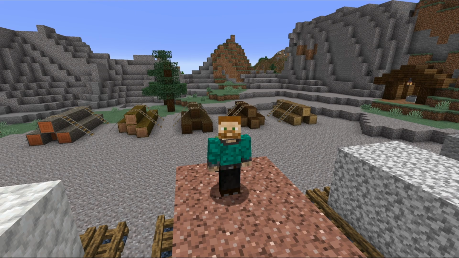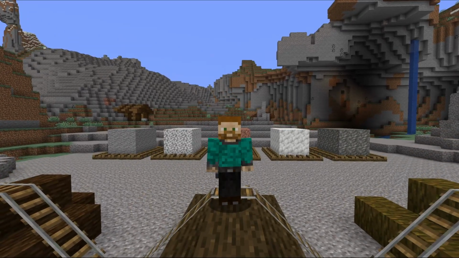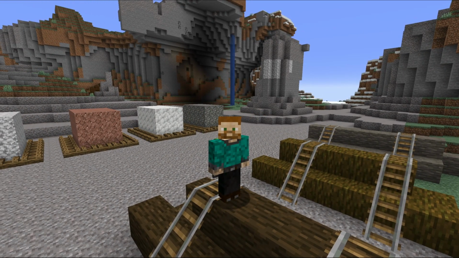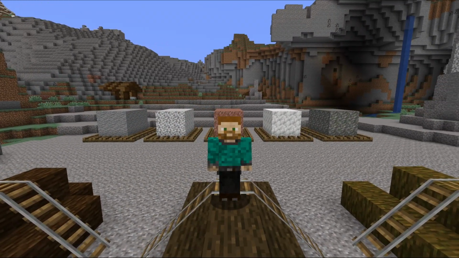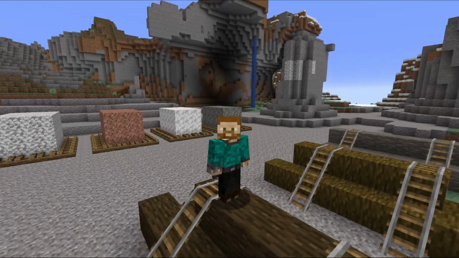Now that we've picked out the style of our build, we can move on to step number 2, location. Once you have an idea of what you are going to build, the next step is to find somewhere to build it. Picking out a location can really help with getting inspiration for your project. Incorporating the landscape into your build can help make it feel more natural, and it can give you ideas for the features you can add.